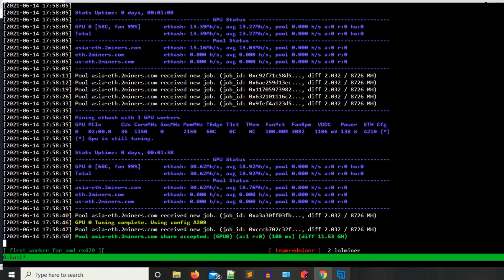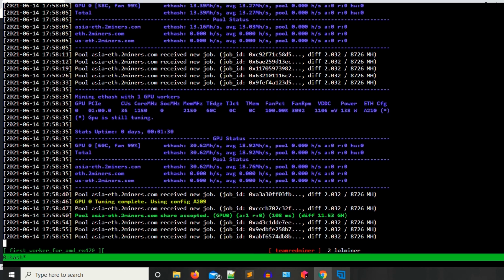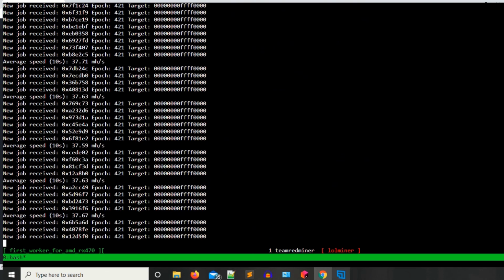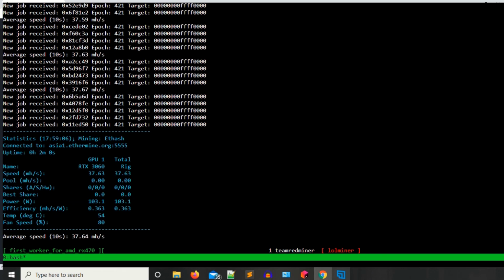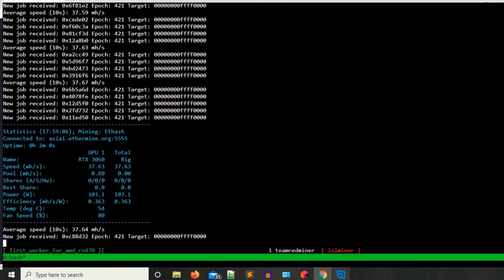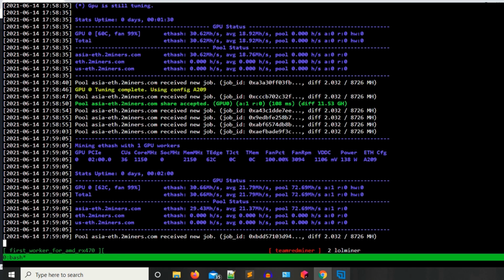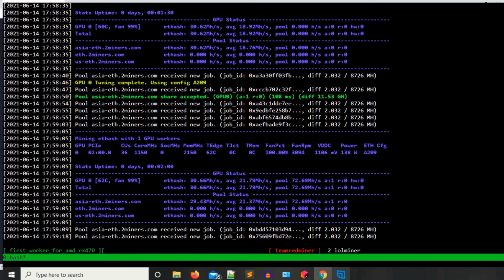So in this way you can create the flight sheet, and you can also add your wallet. Now this is the Nvidia card, 37 megahash, the RTX 3060. Here as you can see this is 30 and 21 megahash. These are the RX 470 and RX 590 cards we are using from AMD.